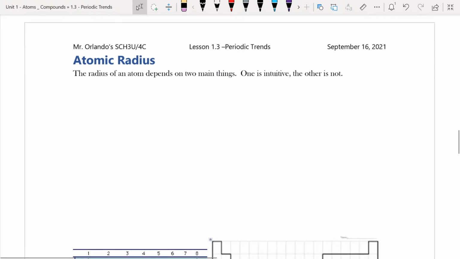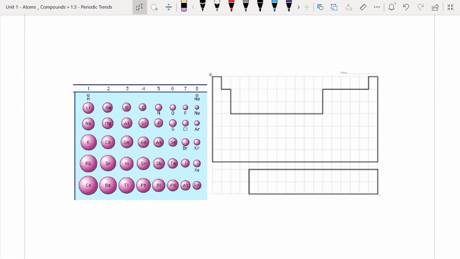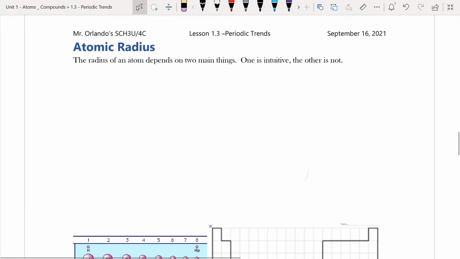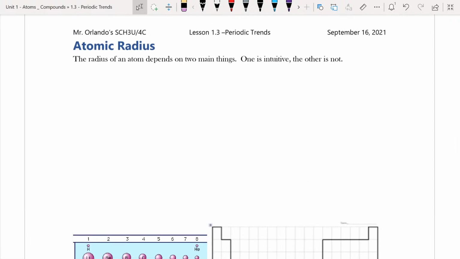Okay, the other thing I want to do is when we look at the table, there's some things we should be able to say roughly about an atom really quickly. Does that make sense? Just real quick, looking at the table. If I look here, I should be able to say a few things about that atom. We can already say how many shells, right? We can already say how many electrons in that outer shell.